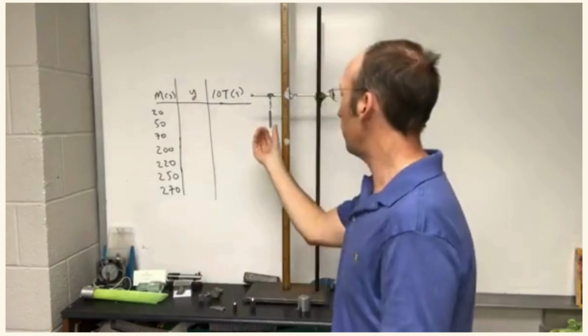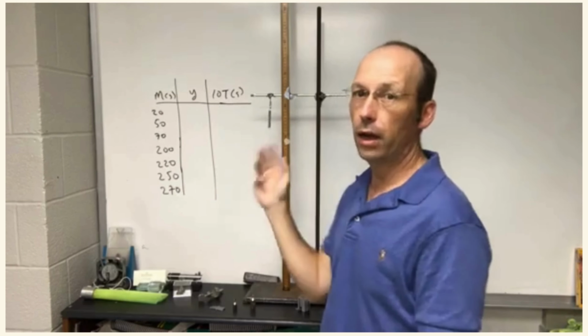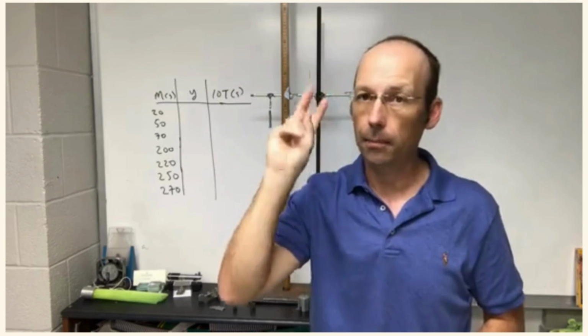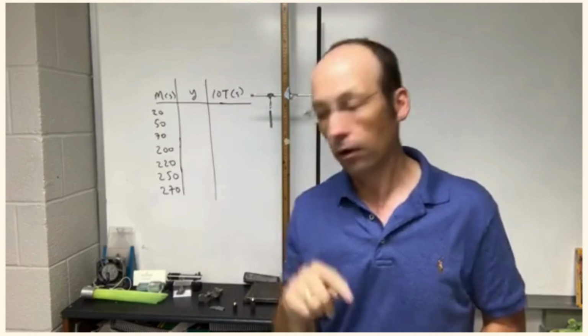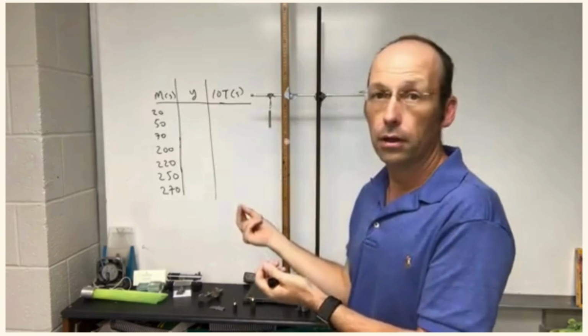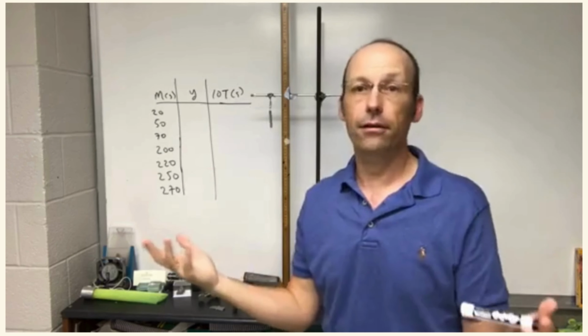So here I have a spring, and I want to find the stiffness of the spring two ways. And in both those cases, I'm gonna make a graph. Okay, so first thing I'm gonna do is just collect some data. The first data, I'm just gonna stretch the spring and measure the mass and the stretch.